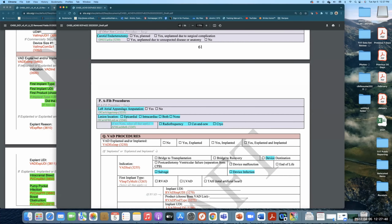So I wonder if we shouldn't be thinking about recoding this or restating, retitling the category, because it's atrial arrhythmia procedures. I can tell you that in the congenital world, particularly in adults with congenital heart disease for whom this is to be utilized, we have situations where somebody's got a big dilated atrium because of longstanding tricuspid valve disease or mitral valve disease, and we're doing quote unquote prophylactic maze-like procedures. And I think that's done enough, at least in this institution, that we need to make sure we have a way to enter those kinds of procedures.